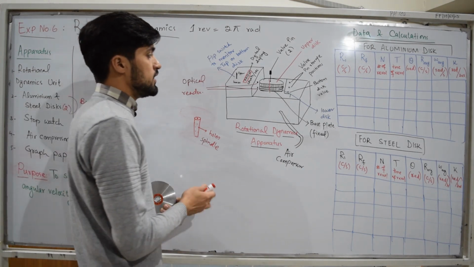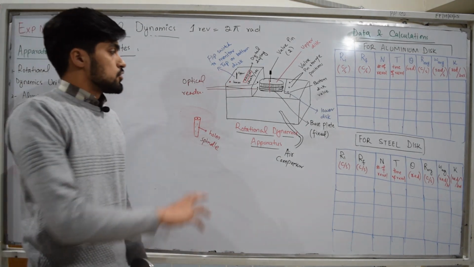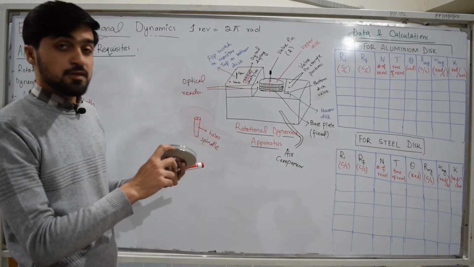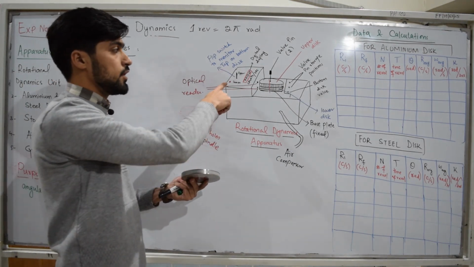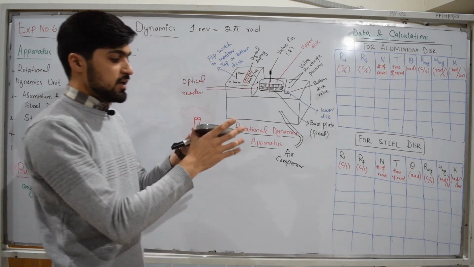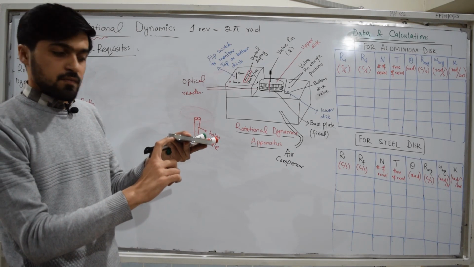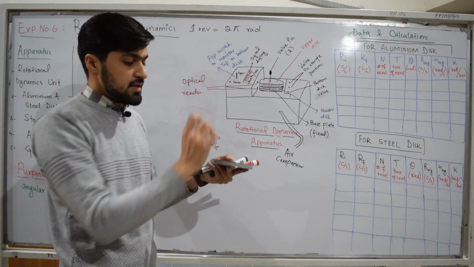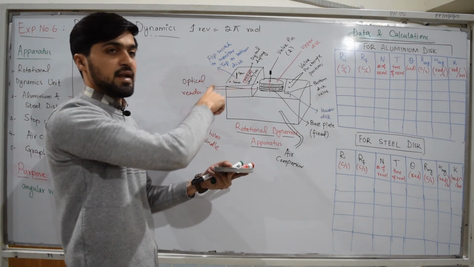So there will be a light indicator. These are the optical readers. Whenever the optical reader reads a black bar, the light will turn on, and as it reads the white bar, the light will go off. Because the disc is rotating and it has white and black bars, when the optical reader reads the black bar, the light will turn on, and as it reads the white bar, the light will turn off. So this is actually the indicator.